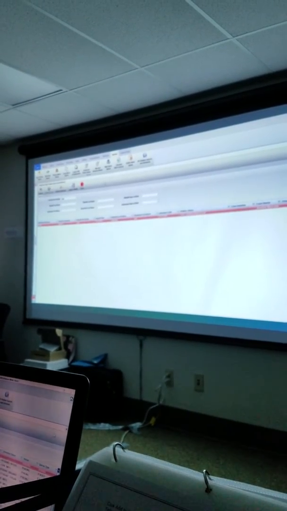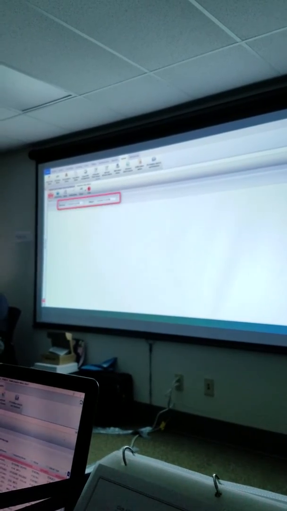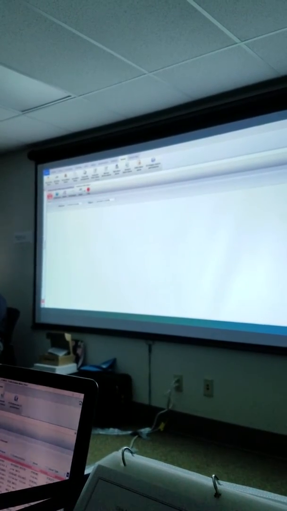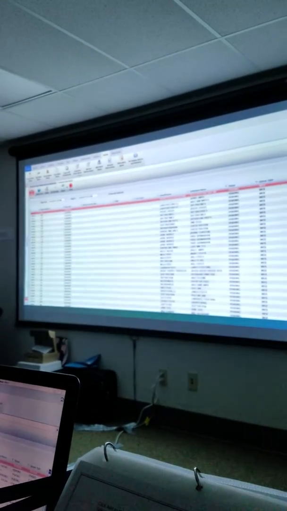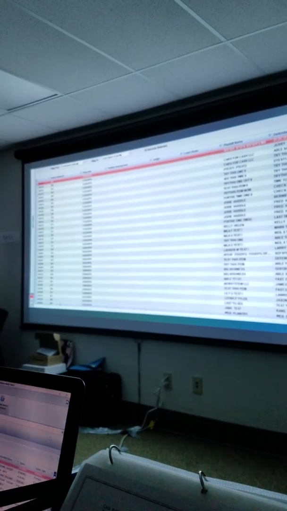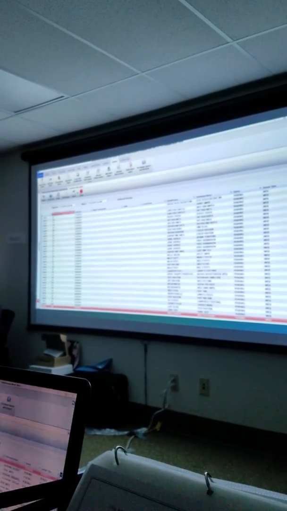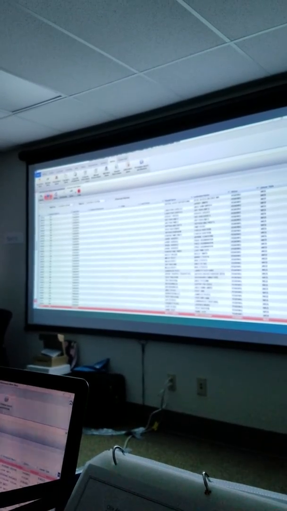From here, we will navigate to the Protective Order queue. From the Protective Order queue, we will verify the correct date range displays below. We will then click on the search icon. The results will display on the grid below. Scrolling to the bottom of the grid, we can locate our case. We will click directly on the line to highlight it. We will then click on the Create Case icon.